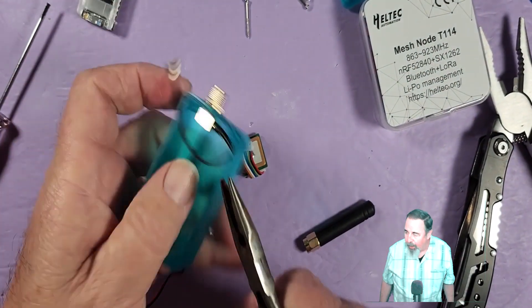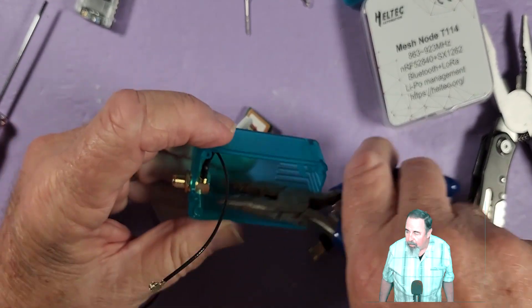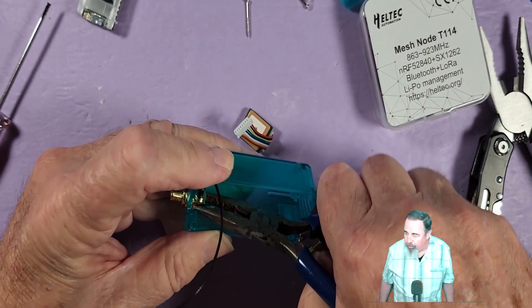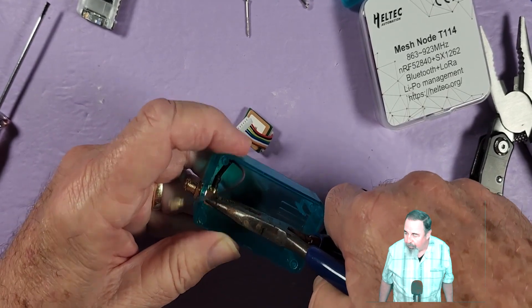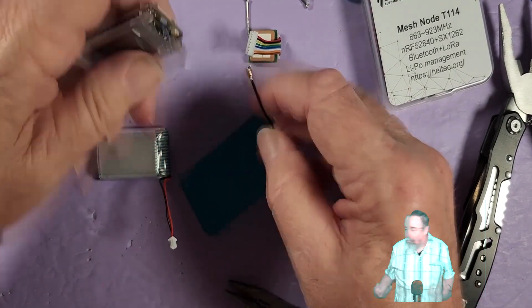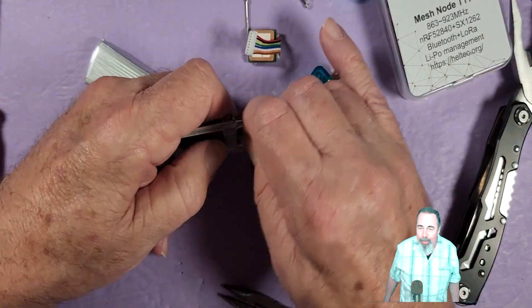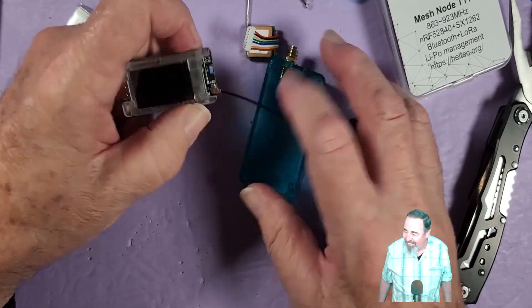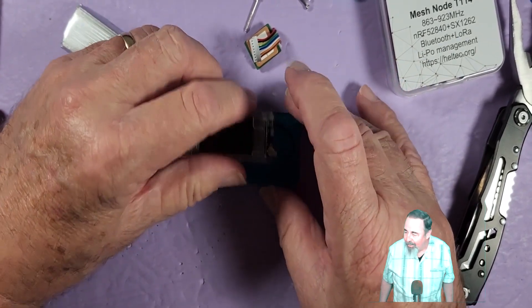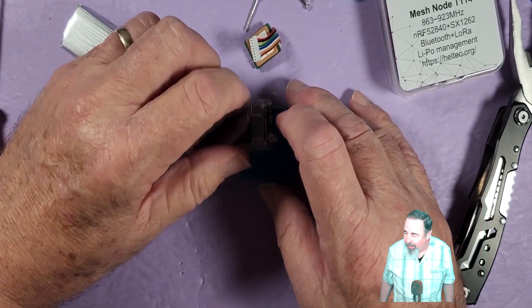I just want to square that in the case because I want to make sure there's enough room for the battery. So we'll get this square. That leaves like a little space underneath that antenna mount where the battery might have some room to stretch out a little bit. Attach the antenna. And that's going to fit just like that.